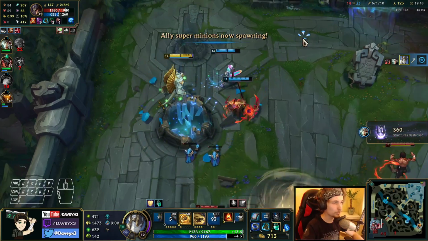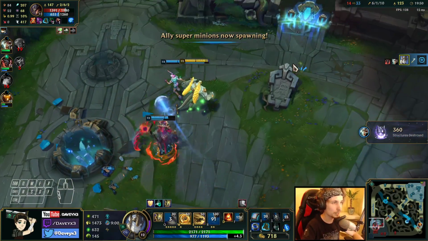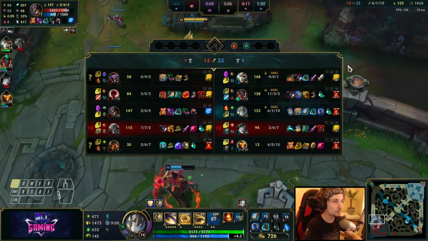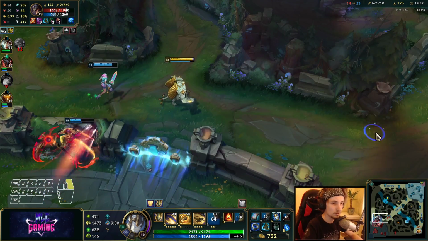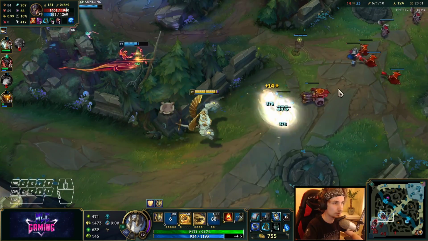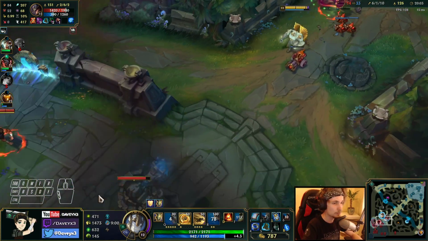Spam my Q a little bit, so they're going to go back a little bit more. Now we can take down the mid lane tower as well. Our Riven is super fed at the moment. We can use that to get the mid tower too. Nice.